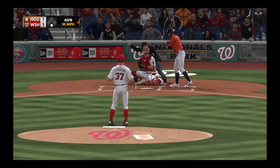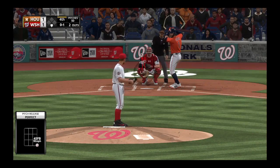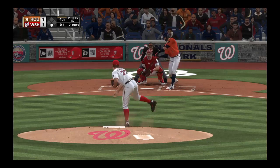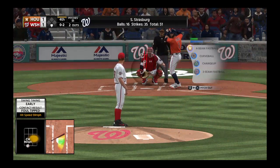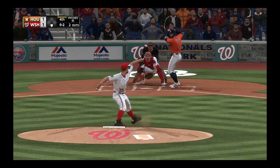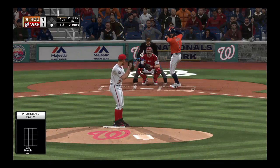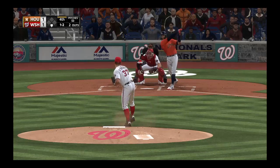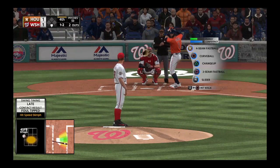Carlos Correa will take a look. Strike zone expands just a little. It's 0-1. 0 for 1 for him here in this one. The 0-1 pitch. Now a swing and a ball chopped foul right at home plate. Trying to strike out the side. Here it is, but this bounces in front of the plate, and it's 1-2. Those 0-2 curveballs are really tough for guys to lay off. There's a reason it's such a common pitch in that count, but he did well to spit on it there.